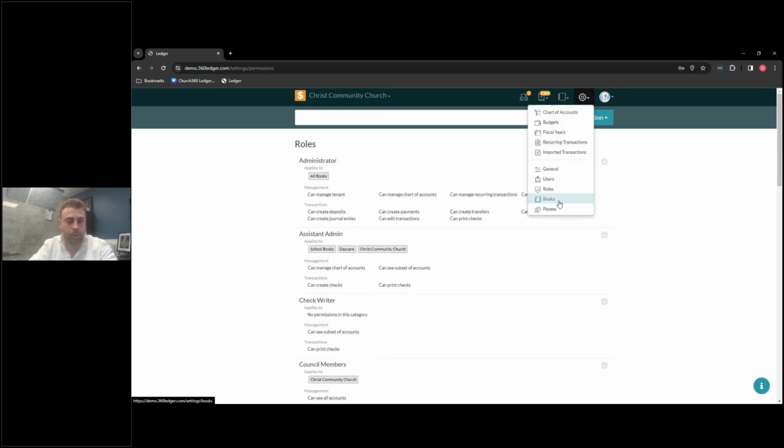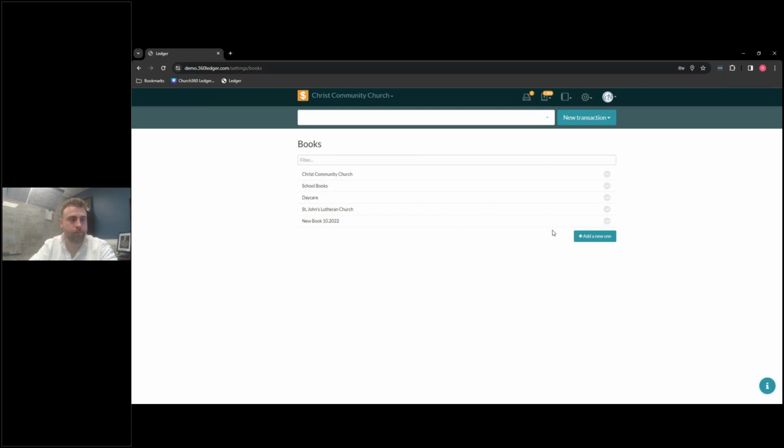Next thing we're going to look at is settings, home, Ledger button. We're going to look at books here. So these are the different books. Sometimes within a church you have different organizations that split off of it, whether they're a small group or the school. So you can create a book for each one. Sometimes the K through 8 has a different set of books than the daycare or the ECC. Whatever your church needs, you can build a unique book and do the accounting accordingly for that.